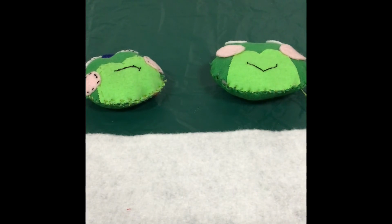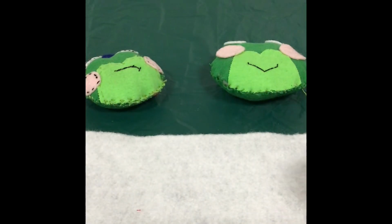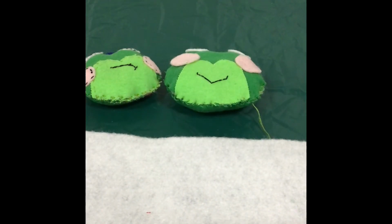So there's your frogs. So hang on to those templates. You can keep them in a bag along with your needle and a leftover thread if you want to make this again. But you can make a lot of other cute little felty friends using these techniques. We've got books in the library and there's tutorials online, and you can get the felt at the dollar store and just have a ball.